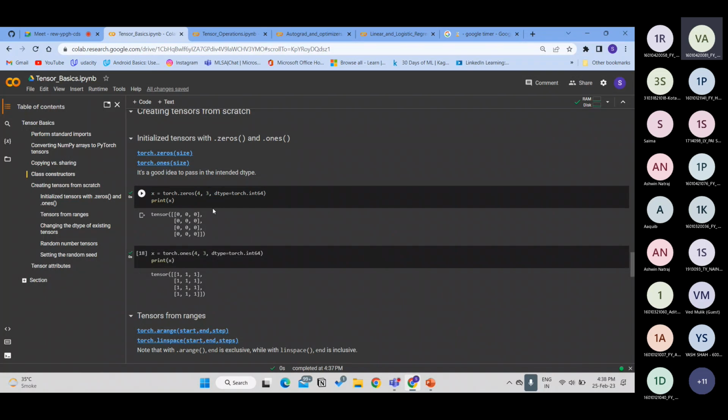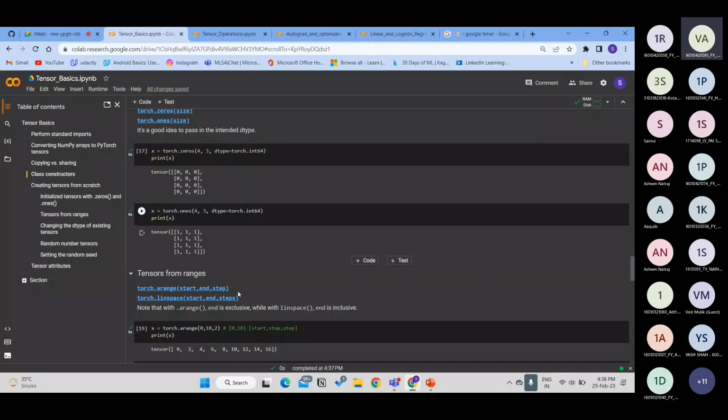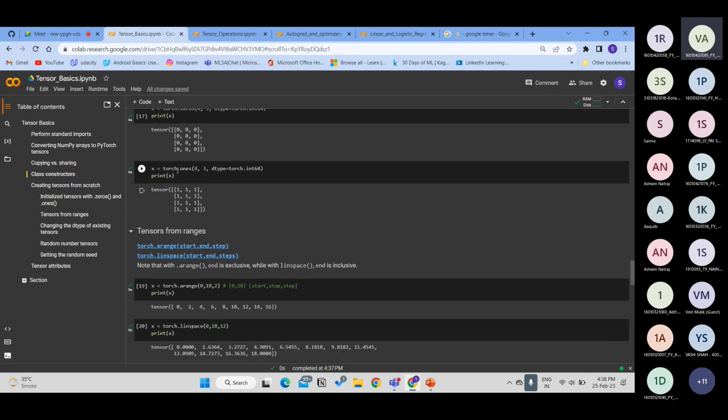This is useful in initializing the weights of the network. What we do is we put random weights initially. So we can put zeros, we can put ones, or there are many other methods as we see down. We can put random numbers also. What I did here is I wrote torch.zeros 4,3. That says I want 4 rows and 3 columns, a matrix of 4,3 with all zeros in it. The data type was torch.int64. Then I again made an n-dimensional tensor of 4,3, but of ones. So I got this.